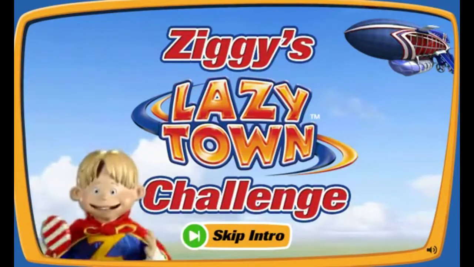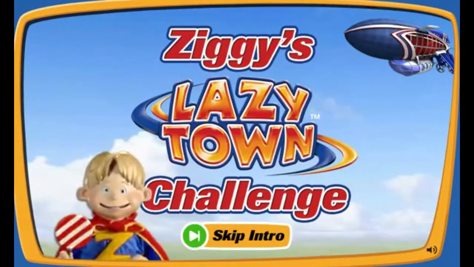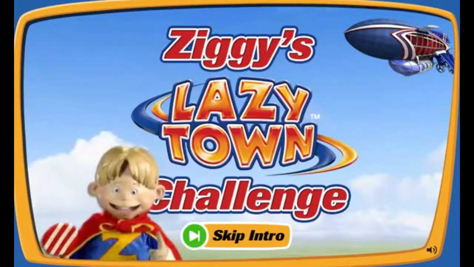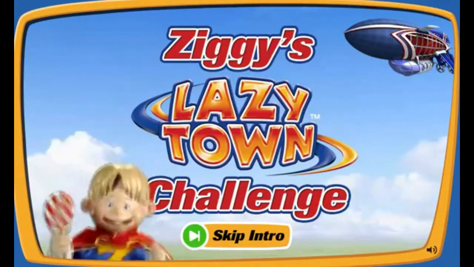Challenge. Help me to race to the playground as fast as we can. There are lots of fun activities and challenges along the way with Sportacus, Stephanie and all my friends. But watch out for Robbie Rotten. He's always causing trouble. Are you ready? Let's go!